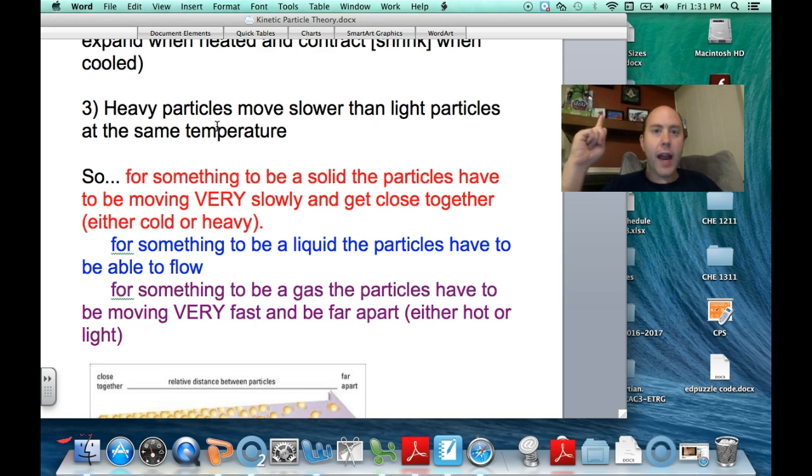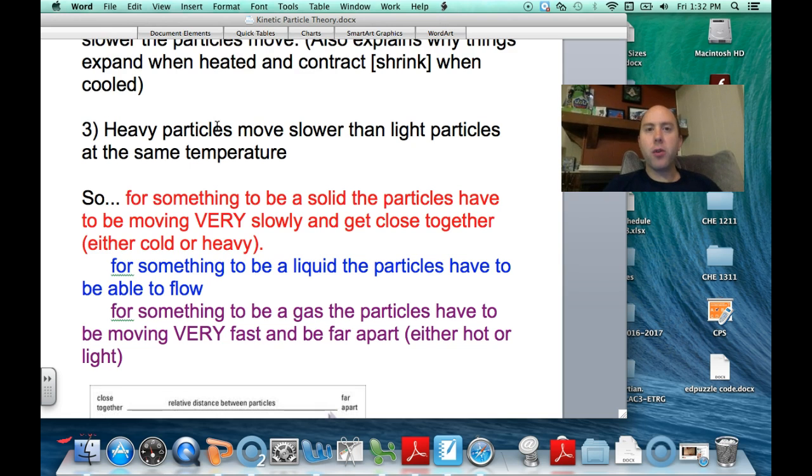But I can turn air, the gases that are in air, into a liquid. How? You make them much, much colder. Now, you can do that if you blow up a balloon and put that in liquid nitrogen. There are some videos on YouTube that show that. You can turn solids into liquids like metal. A metal is a solid, but if you heat that super hot, the particles, because they're super hot, go faster and faster, and it turns into a liquid.